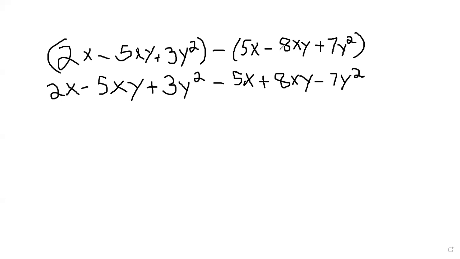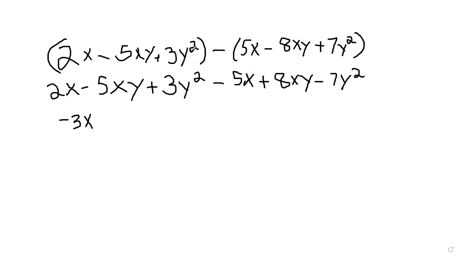So now our third step is we're going to combine stuff that is alike. So let me go back over here and look for stuff that's alike. Well, I have a 2x here, and I have a negative, remember, always look at what's in front of stuff, negative 5x there. So if I combine them, what's 2x minus 5x? Don't worry about the variable, the letters are the same, so we're just going to worry about the numbers. So it's basically 2 minus 5. But it should be 5 minus 2. Who does 2 minus 5 in regular life? 5 minus 2 is 3. We all know that. But because it's backwards, it's going to be a negative 3x.